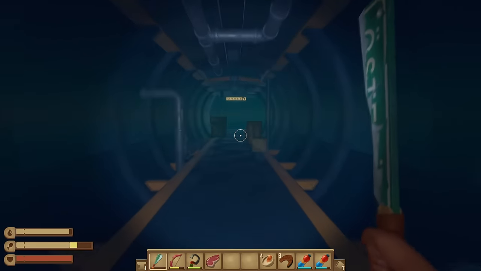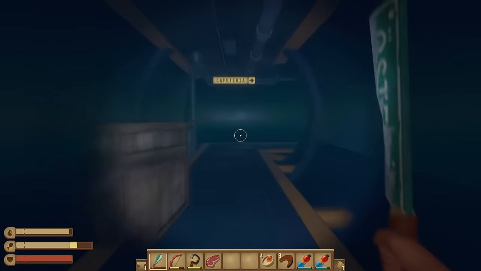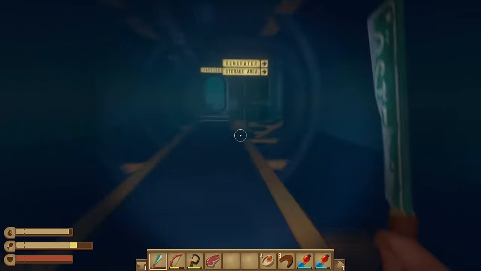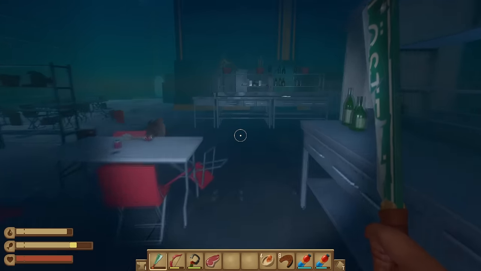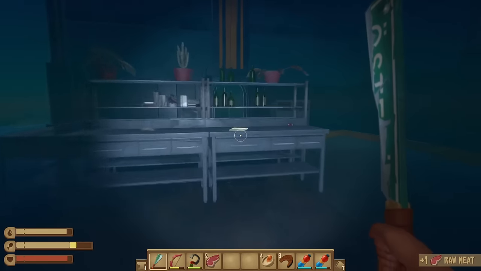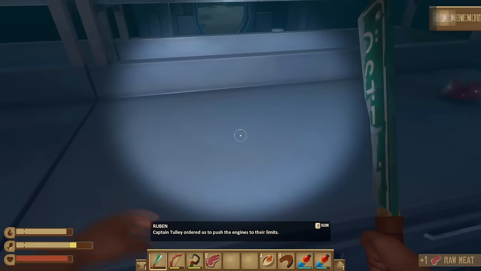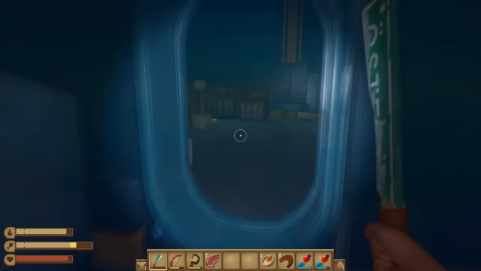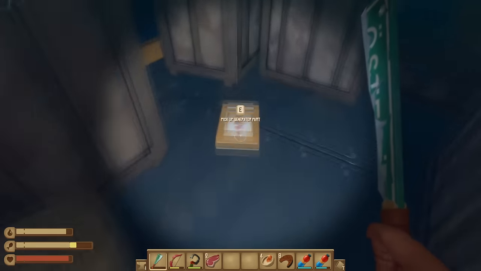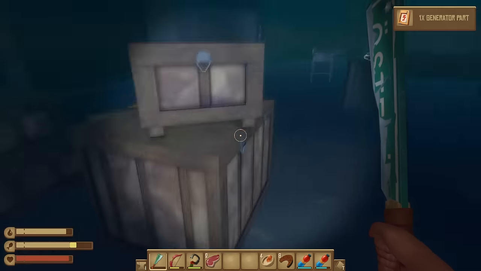All right, so we're going to head to the cafeteria first. There's going to be a few baddies in this cafeteria. Let's just keep an eye out for them. There's a note right here. Captain Tully ordered us to push the engines. And then we're going to go over here. And there is an elevator generator part.